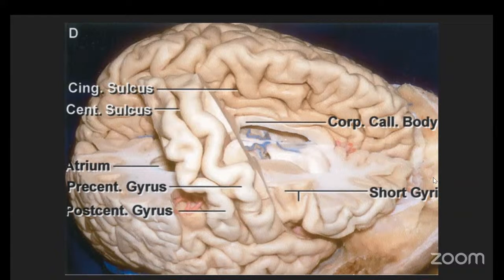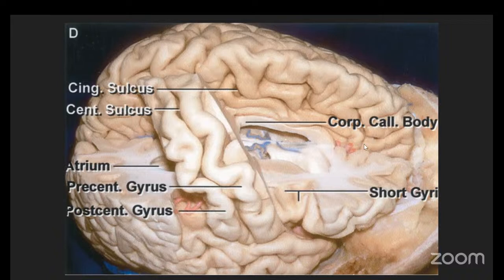Now, since we are on a very beautiful slide, let's take another look here. You can see the medial surface of the cerebral hemisphere as well. The medial surface, or the precuneus, is also used as an alternate corridor to reach the body if you don't want to go via the traditional transcallosal approaches. But you can now see what the relationship is.